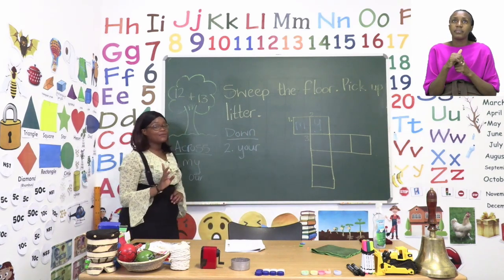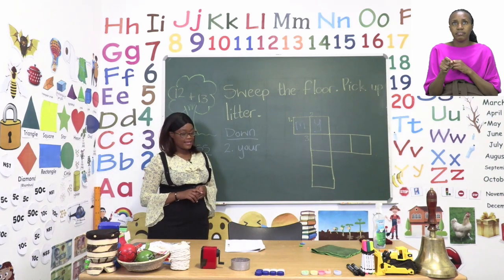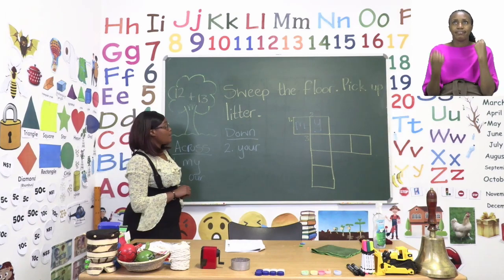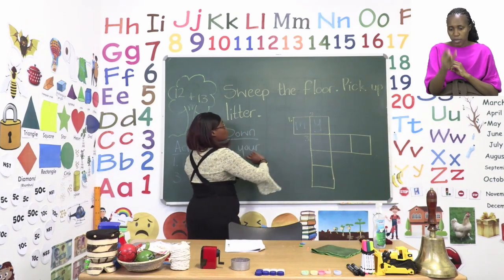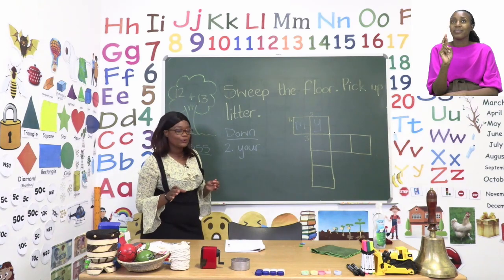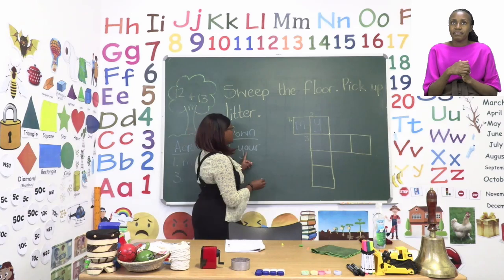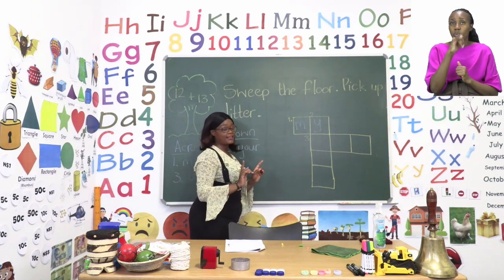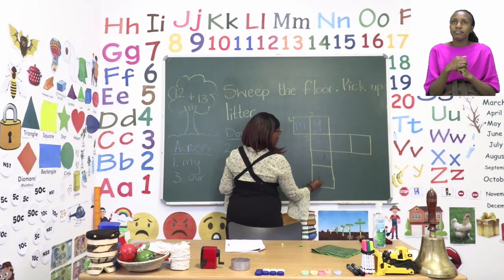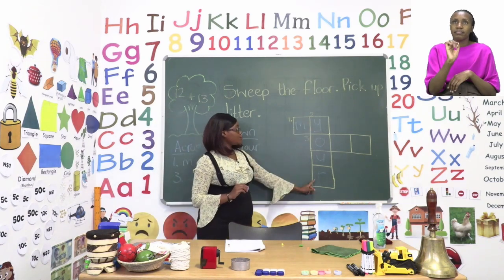My. Now let's see if we can get number 2 and number 3. Number two, the clue says, you're doing dash exercises. Now remember, the number two says it's going down. So the word we are looking for already has a Y, which means that it is the word your. There we have it on the board, and now we need to fill it in so that it can become correct. We have our Y already, so we don't need to put it again. Then we have an O, our U, and our R. Now we have put the word your going down for number two.